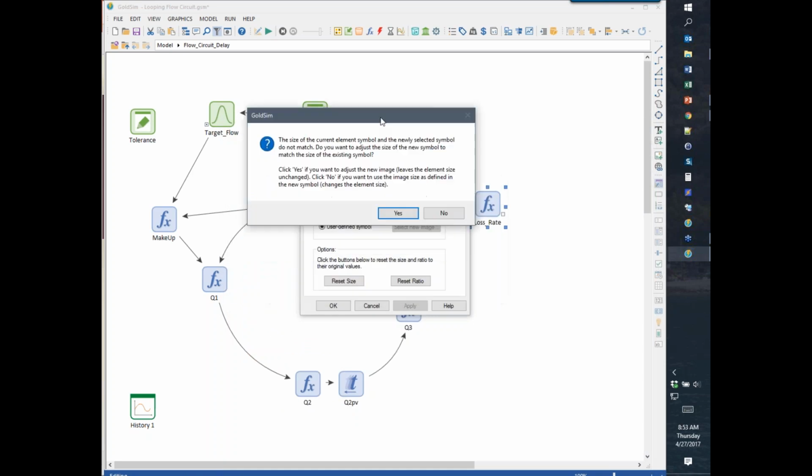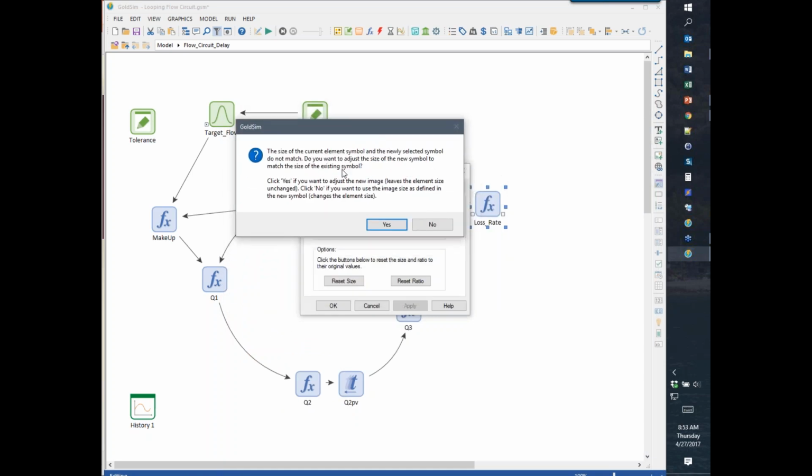And then right here is the important point. It's saying that the size, the dimensions, the height and width of this custom icon are different than the height and width of the default icon, and it's asking if I want to force the new icon to be within the bounds of the old one. I'm going to say no every time, because I just want to maintain exactly the height-width ratio of my custom icon. I already created it, it's exactly the way I want it, and I don't want to mess with it.